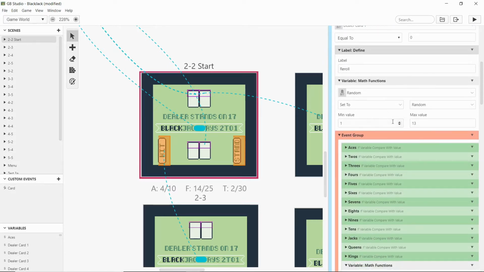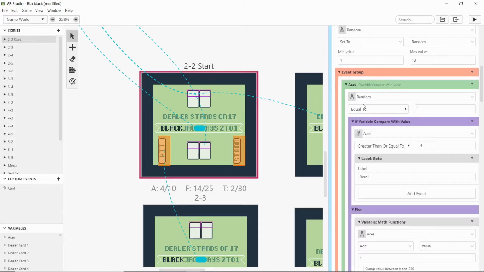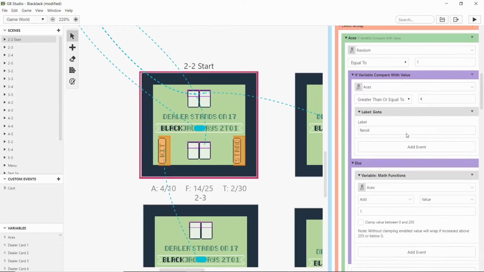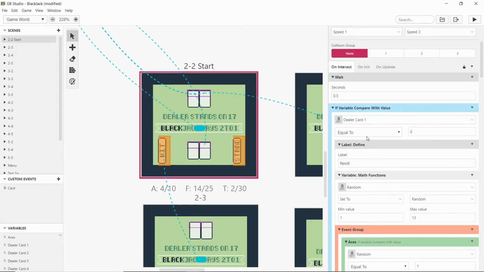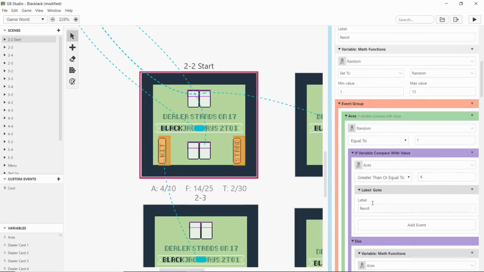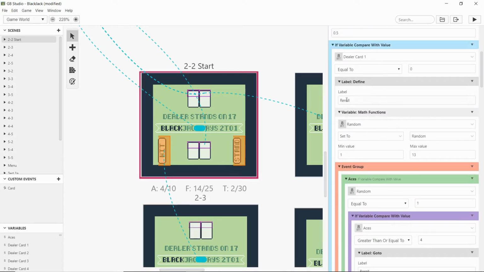I'm making it so it asks what suit or what number the card is from ace to king, all the way up through, and then it checks if it's a 1, then it means ace. If it's 2, it means 2. Blah blah blah, all the way up to 13, meaning king. And so if the amount of aces in the game is greater than or equal to 4, then it goes back up to here. You see, I've got this define, and I've got this go to. So it will go to this defined place up here.